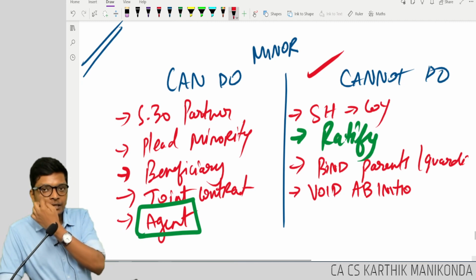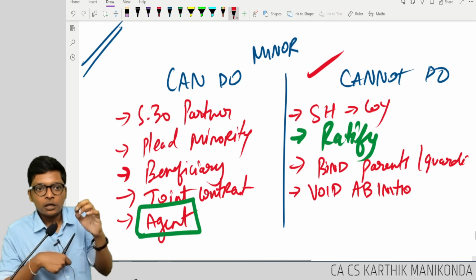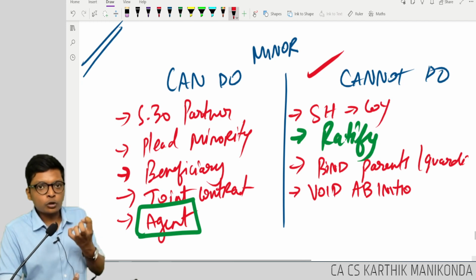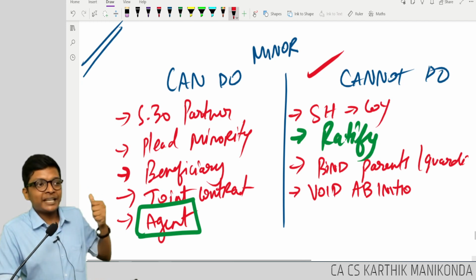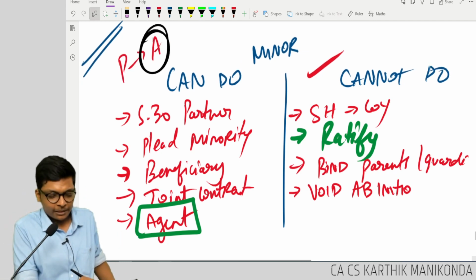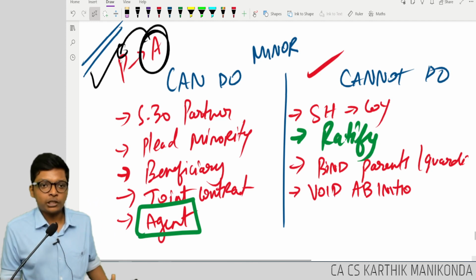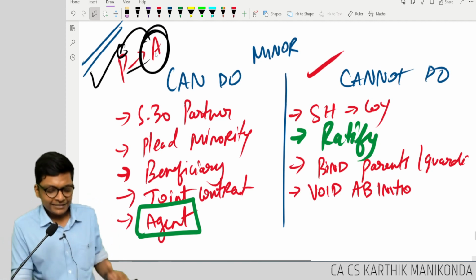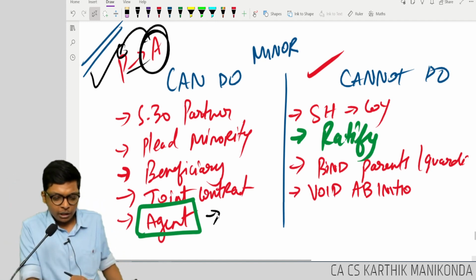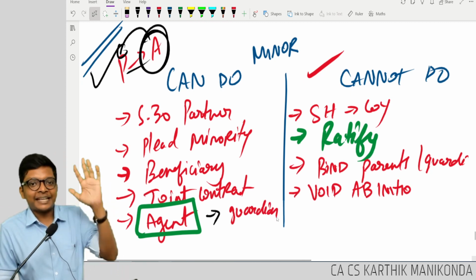Let's take a Swiggy delivery agent. A restaurant appointed Swiggy to deliver the food. A minor can be an agent because if something goes wrong and the food quality is not good, who is liable? Swiggy. The principal is liable. So whenever there is a principal and agent, if something goes wrong with the agent, the principal is fully liable. There is a separate chapter called agency coming in Unit 8 of the Indian Contract Act later. So you can be an agent because a minor will not be liable. Who will be liable instead of me? The principal. Next, a minor can also enter into a contract with a guardian. The guardian gives consent. Now the guardian will take care of everything else.